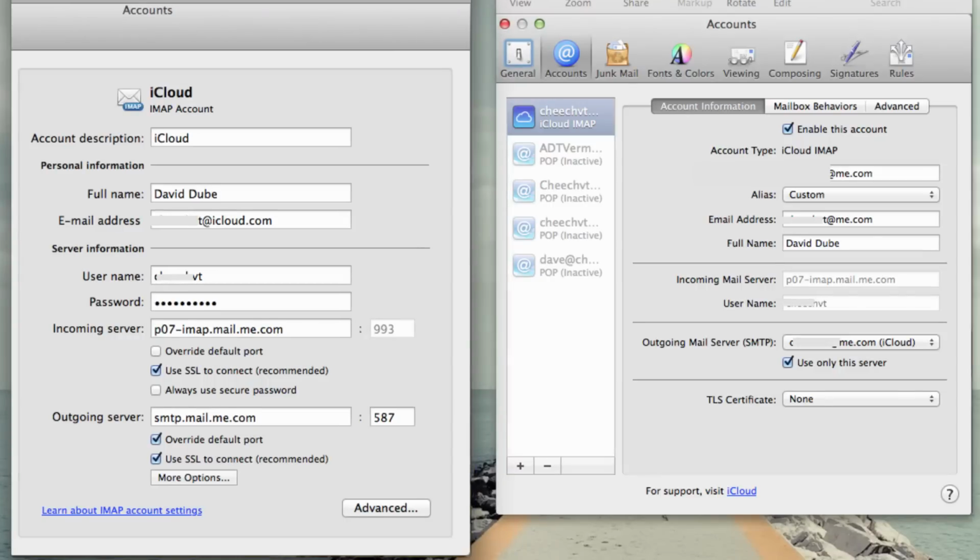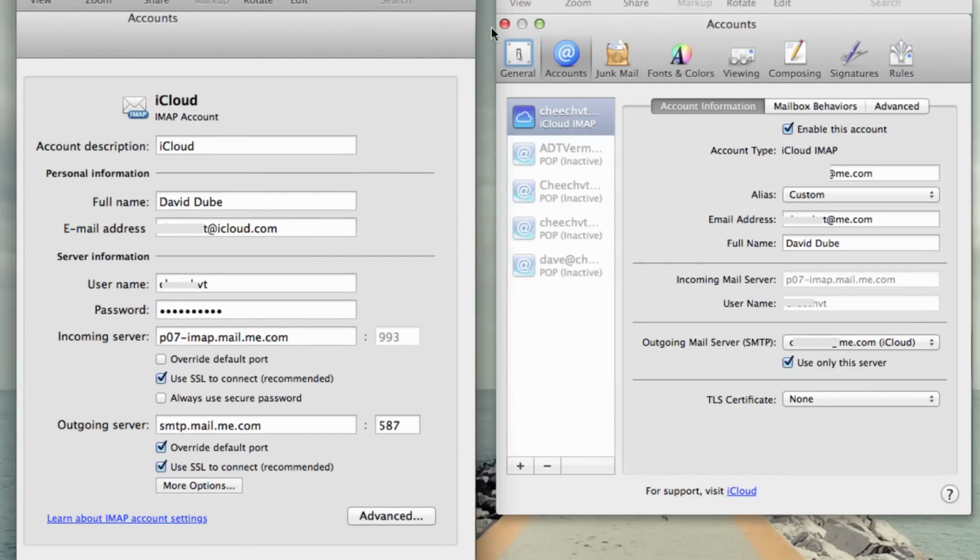I went to Mail, and when you go to Mail, oddly enough, it always works. And if you look at the incoming mail server, it doesn't say that. It says p07-imap.mail.me.com. What the hell, right?